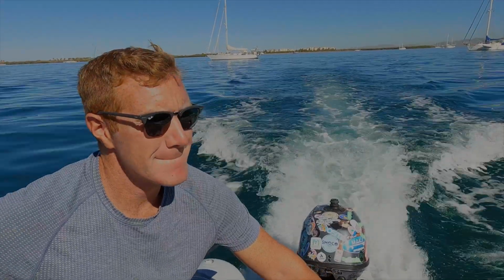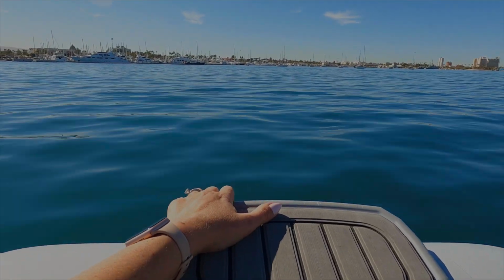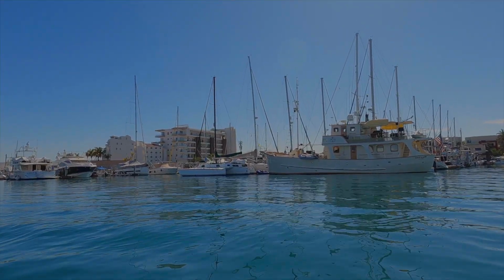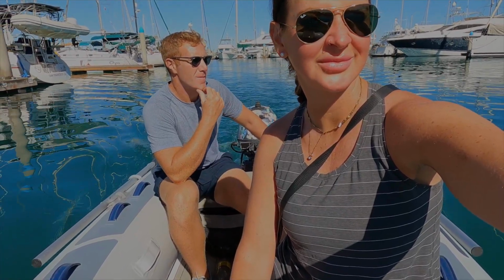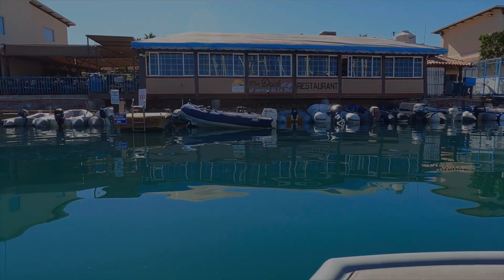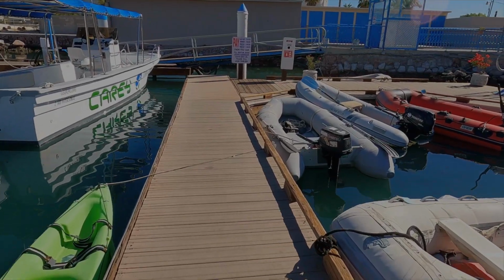In our last episode, we realized our hull had turned into a full-on barnacle farm, each one adding drag and slowing us down. So we had to redo our anti-fouling bottom paint ASAP. So began our DIY boatyard mission, a race to haul out and get a fresh coat on before the summer heat settled in. La Paz was our first choice, but we didn't know if there was a DIY boatyard or availability here. And we had backup options further north in San Carlos and Guaymas, but we were determined to find something closer by.